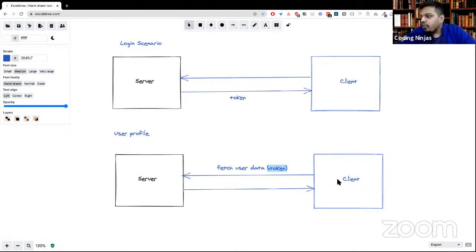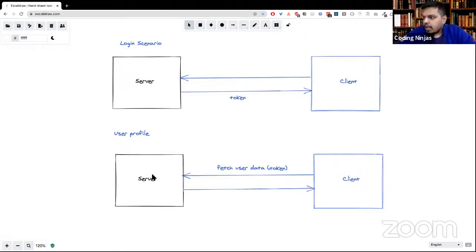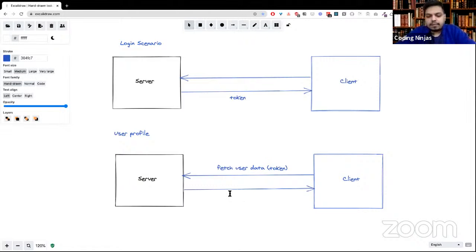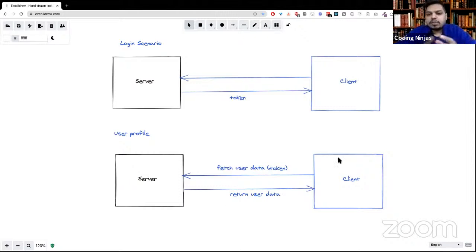So if user one is accessing his or her profile information, using this token the server will first find out, hey, is this user one correct or not, right? And when the user is successfully verified, the server will return the response, return the user data to the client. This is basically how authentication happens, right?